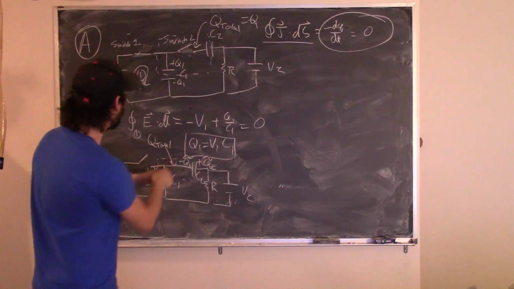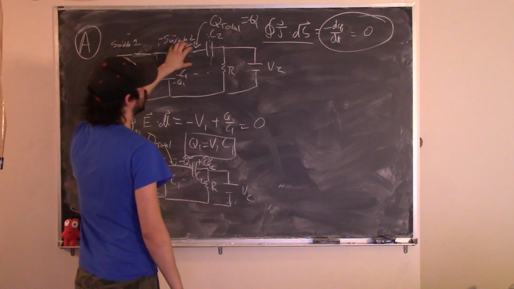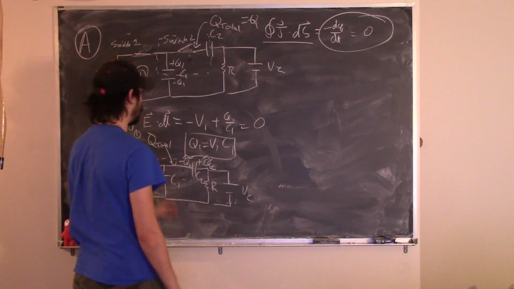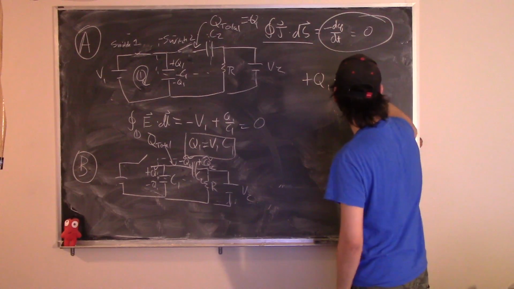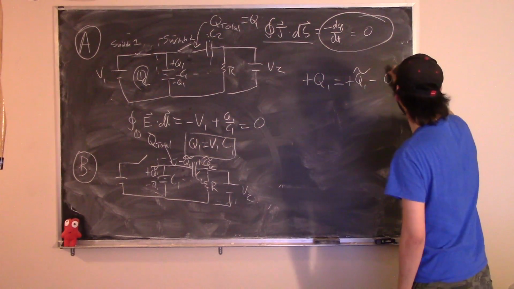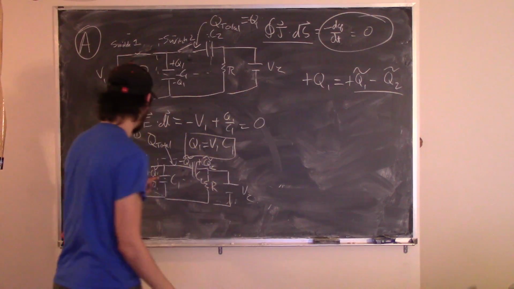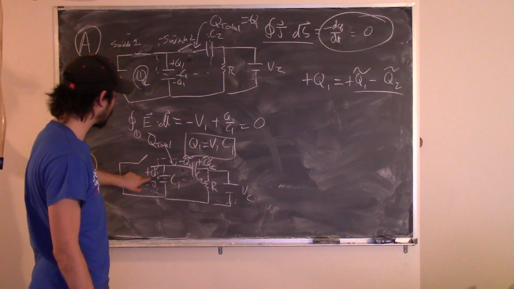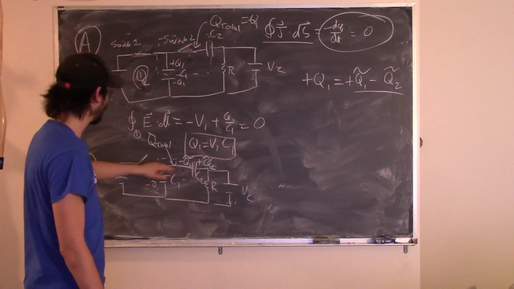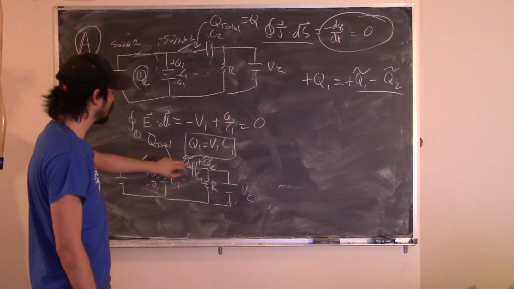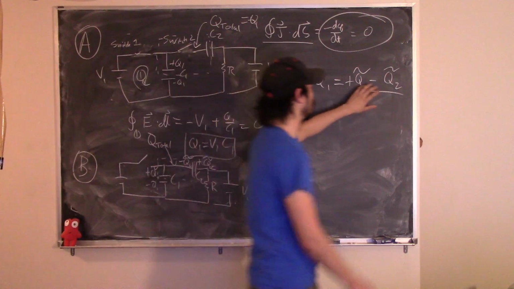So now, because the total charge inside the box is going to be a constant, it says that the total charge inside here is equal to the total charge inside here. That says that plus Q1 is going to be equal to plus Q1 tilde minus Q2 tilde. Okay? Now let's look at this guy right here. This is going to be plus Q1 tilde because on this plate right here, I have the plus Q1 tilde. And then right here, I have the minus Q2 tilde. So that's why for the second system, system B, this is going to be this right here.